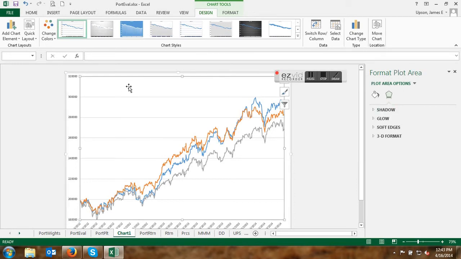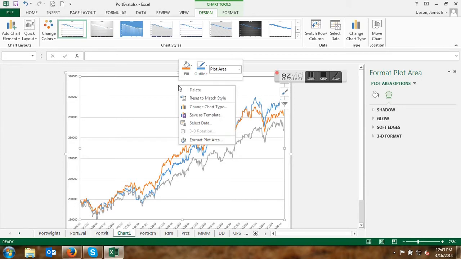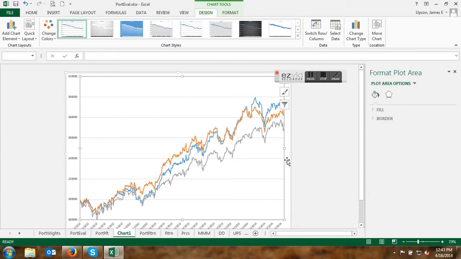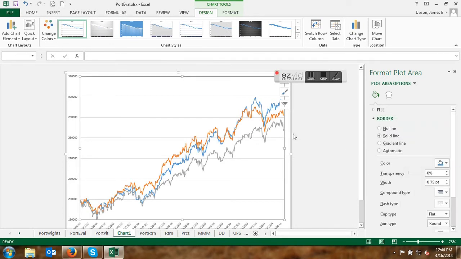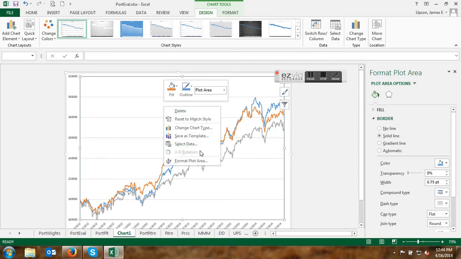And we're good. We also want to add a little bit of additional material here. We can go ahead and format our plot area by adding a border to it. That's going to be black.